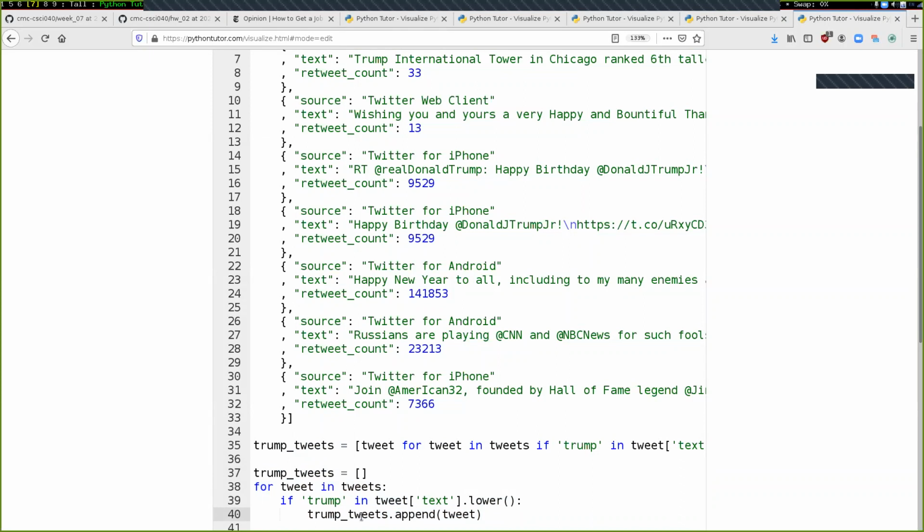Yeah. This might be a silly question, but if you're looking at the list comprehension line and it says tweet for tweet, what do those first 2 tweets refer to within the desugar? Okay, great question. So this tweet right here corresponds to this right here, and this tweet right here corresponds to this right here. So up above, we had some sort of computations that we were doing on the variable that we're looping over. In this case, there's no computations going on. So these 2 things are the same exact thing. The only thing that's going on is that we have this big filtering clause up here. So we're getting all of the tweets exactly that we had before.